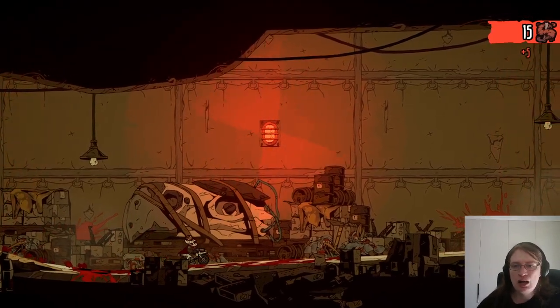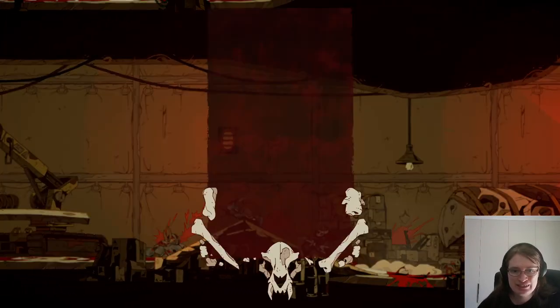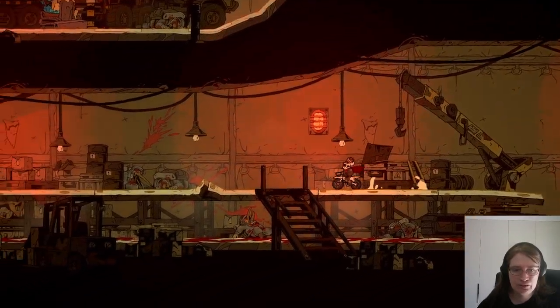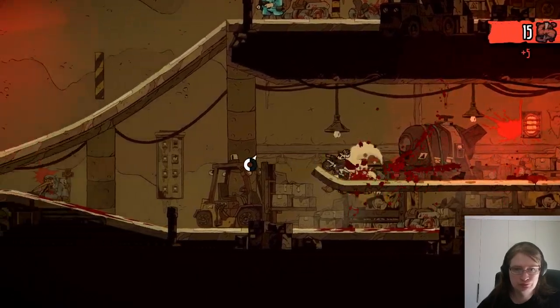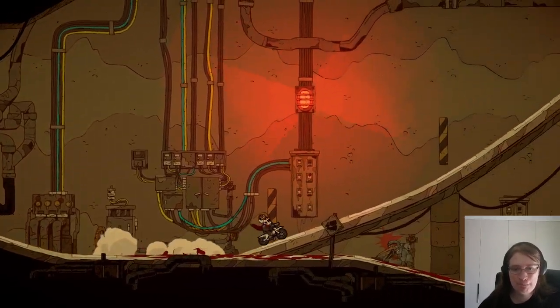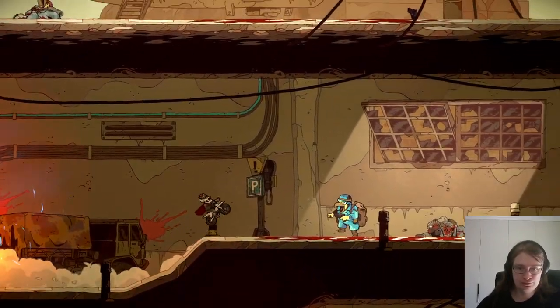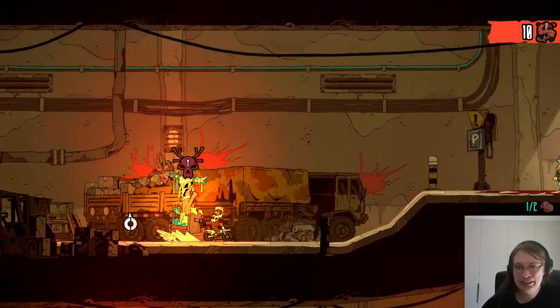Neat. I'm guessing there's money being dropped by enemies I take out. Backwards flip. And a front flip to reflect. I'm getting the gameplay here. Ah! Got two shots down. That's not allowed. You only get one.